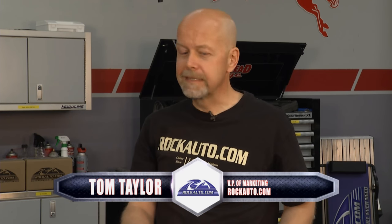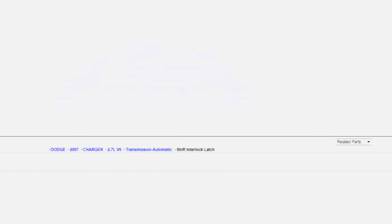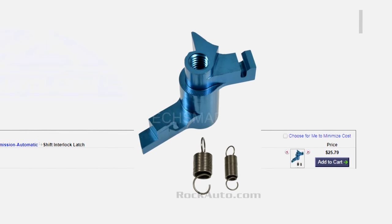Perhaps you want a small part like a door handle, a clip, or a part incorporated into a big assembly and you think you have to buy the whole assembly — well, no more. Tom from Rock Auto has got that covered, and a lot of these parts even improve on the OEM design. A good example is the shift interlock mechanism for early big Chryslers — the Dodge Magnum, Dodge Charger — the little pink plastic pin. Standard Motor Products came up with a blue metal replacement that should last forever. There are also caster camber bolt kits — this one is for the 2003 Buick LeSabre — that bolt offset a little bit so you have some adjustment for alignment. And there are metal replacements for those plastic thermostat housings common now, like this one from a 2001 Ford Focus, which distort or crack over time. You can find all the parts you ever needed at rockauto.com.